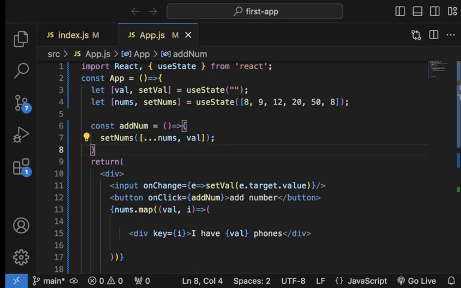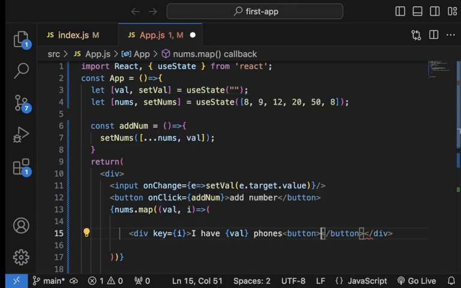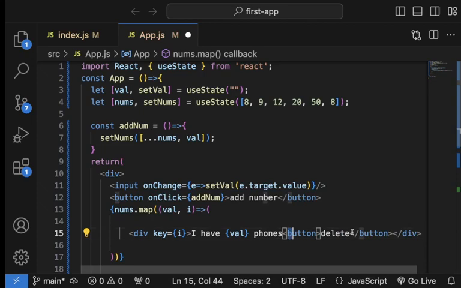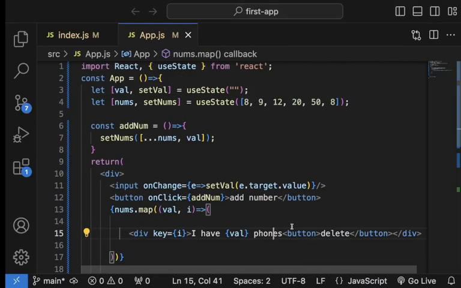So let's look at our delete button. Let's add a delete button so that we can delete that particular one that we click on. So here we add a button, delete. So this delete button will appear in front of each of them. If I want to delete the first one, I will click on this. If I want to delete the second one, I will click on this, third one, and like that. Of course, when you want to delete that particular one, if I click on this, that means I want to delete this one. So let's do that together.